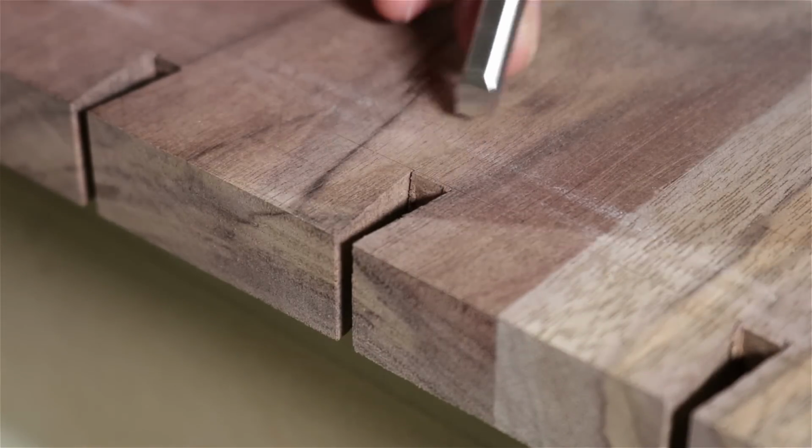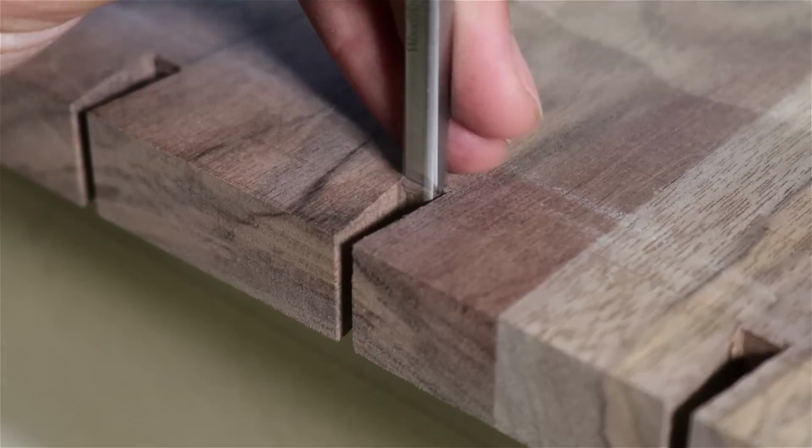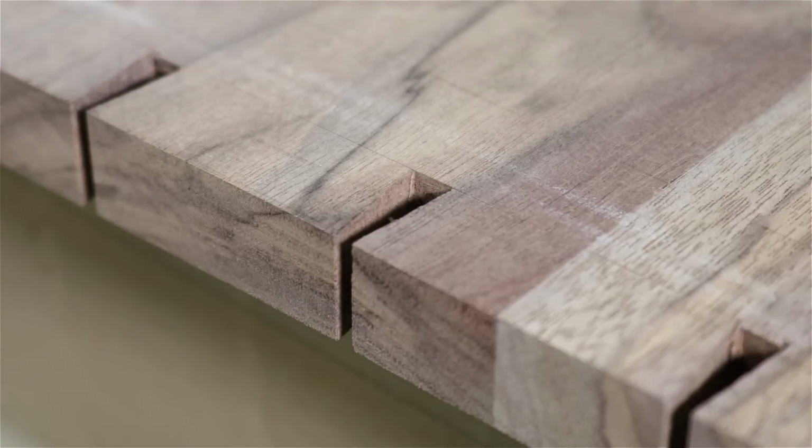This was certainly the most time-consuming part. I think it took about 20 hours to get everything cut and cleaned up. These drawer cases are connected with screw dovetails that are mitered on the corners.